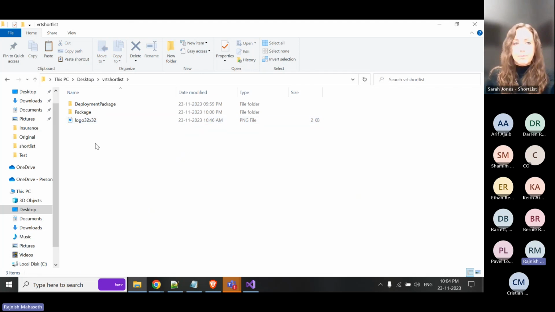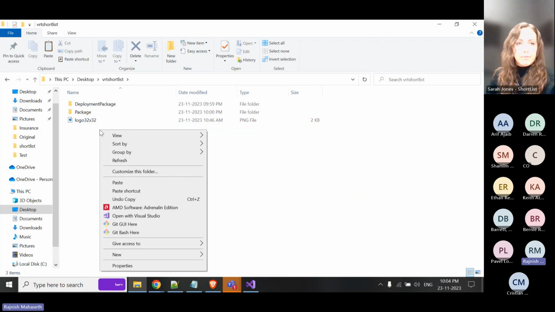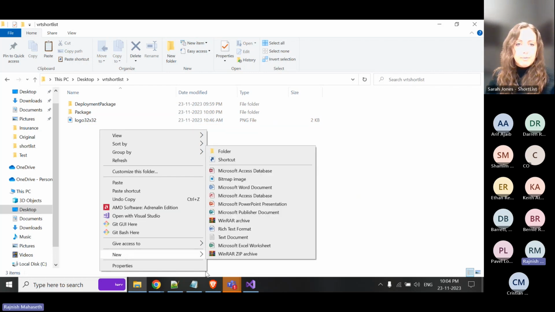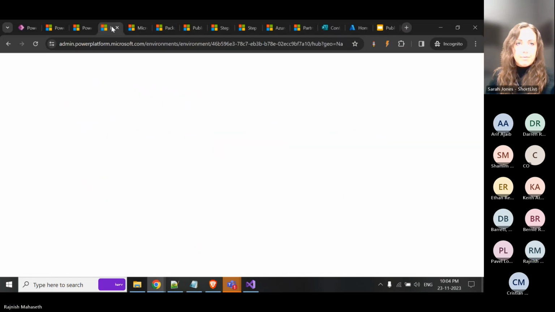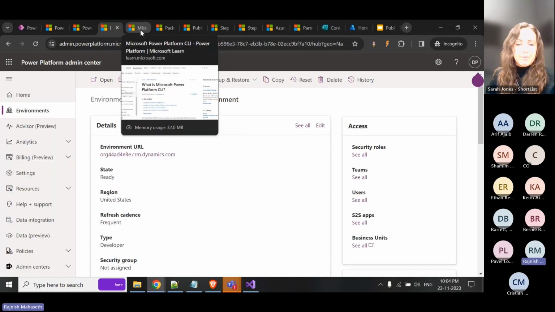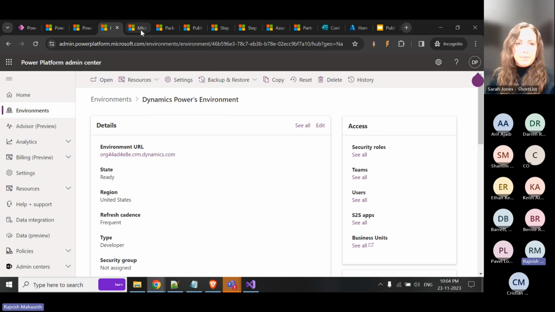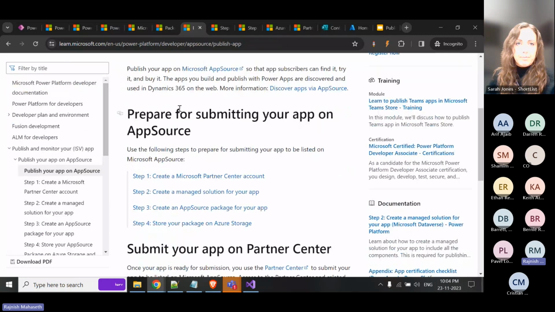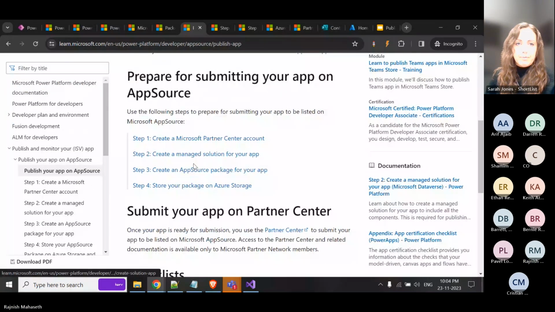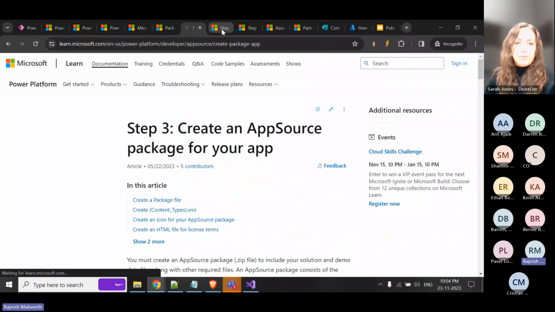Now we need to create the content type.xml. For that, let's go to the Microsoft page first and see why we need content type.xml. Here in the package deployment tool, prepare for submitting. We have created the first two steps, and in the third step we have this one.